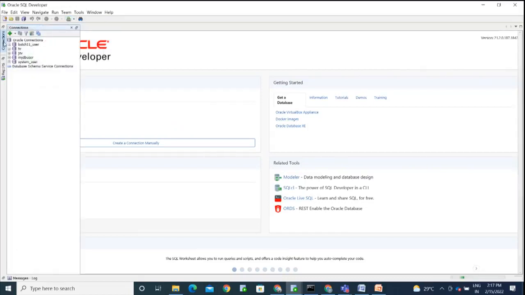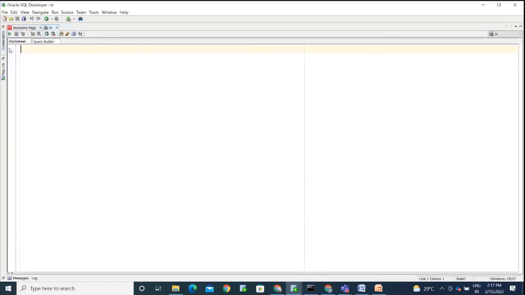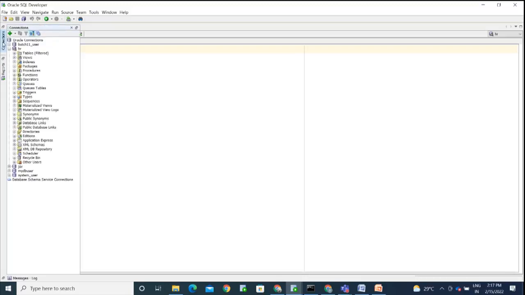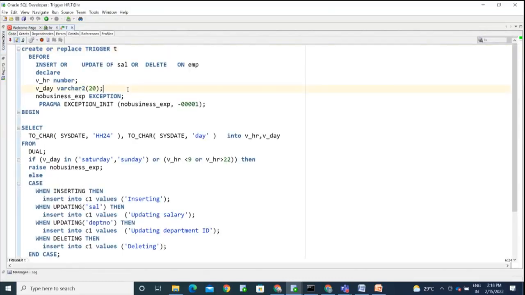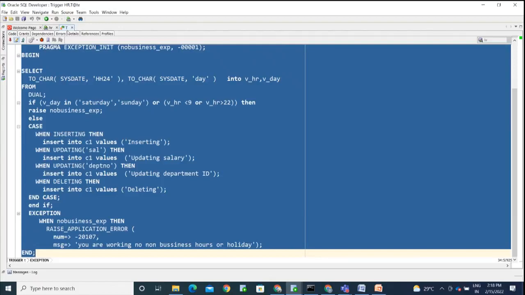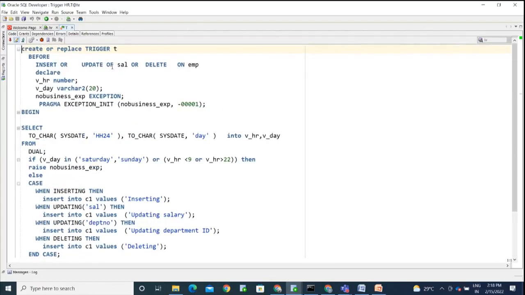Okay, go to the connections. You cannot open those DDL statements this way. Go to your user, whatever schema you are going to search for that object. Go to that particular schema, then we can go for the triggers. So where are the triggers? Procedures, triggers. Okay, this is your trigger. You are looking for this trigger definition. I have defined the trigger in this way, so I am going to explain this trigger definition.